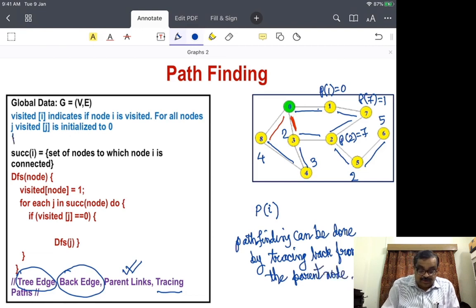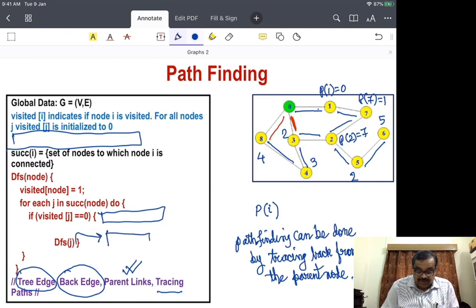I leave it to you to write pieces of code here and pieces of code here and pieces of code here, all these places. I leave it to you to update these pieces of code so that you can now modify DFS search to really find out a path between two nodes by maintaining this parent node structure.